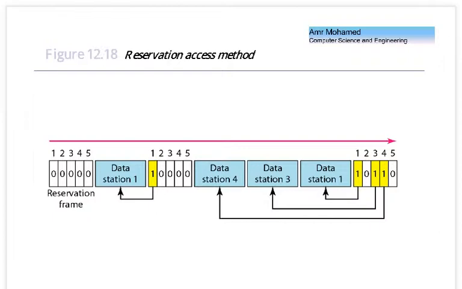Okay? So these many slots may have the length of the data that station 1 needs to send. So station 1 will set this flag to 1 and will also indicate in the many slot that it has data with length X that it needs to send. Which means that other stations will be idle during that entire time. So the other stations will calculate based on the bandwidth, based on the length.